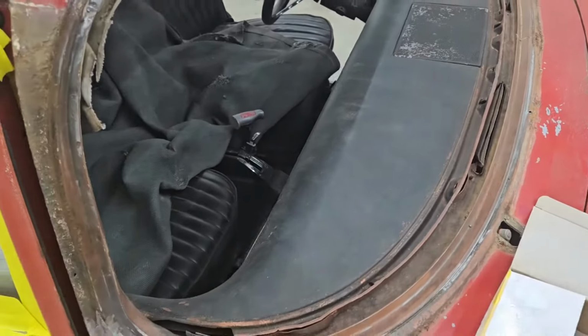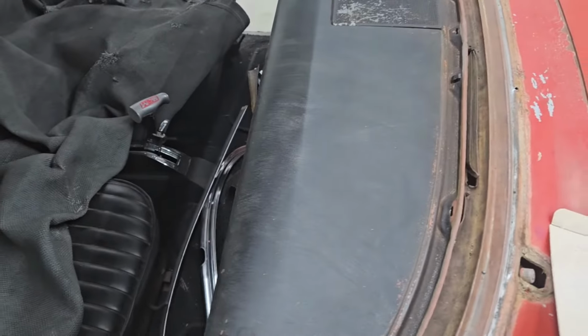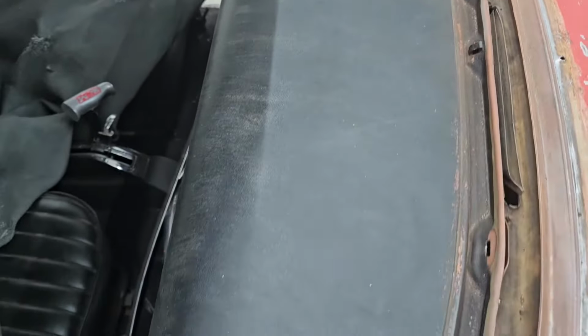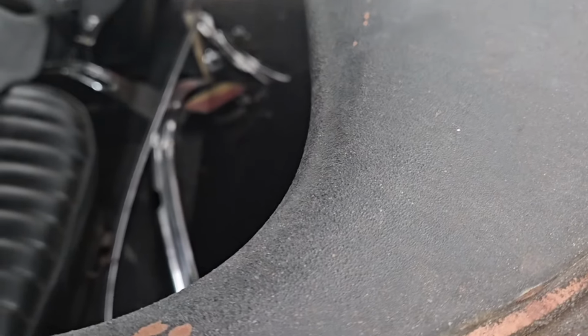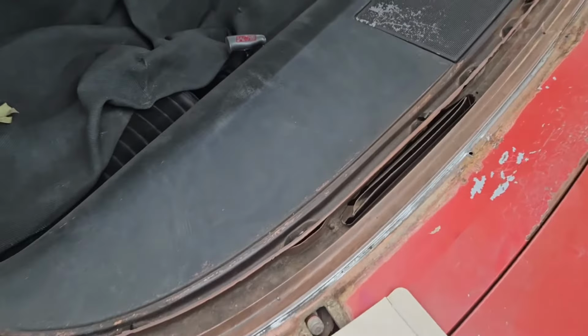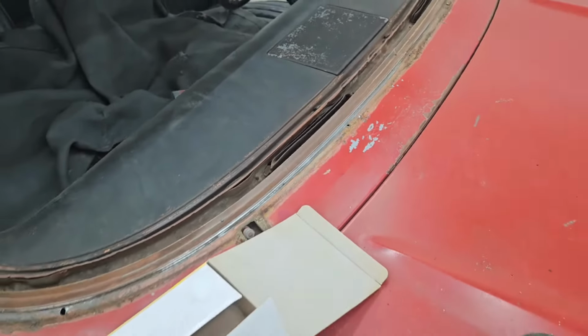We did decide, we talked to the customer, while we've got easy access, we're going to go ahead and repaint the top of the dash and all of the garnish molding that goes in around the windshield. You can see the speaker grill there, it's pretty scratched up. And then the paint, it's really hard to pick up in the camera, but it looks like it's been hot or somebody got a hold of it with a torch or something. It's just really, really textured. So we're going to go back in, smooth all that out, put some new paint there on the dash and garnish molding. Like I said, we'll paint around the windshield frame edge here and see if we can get it looking a lot better.